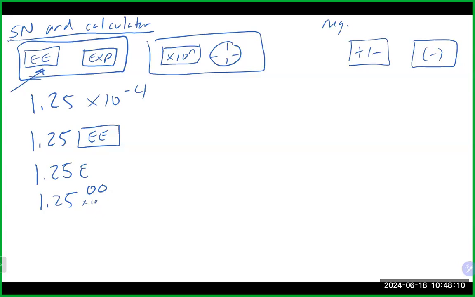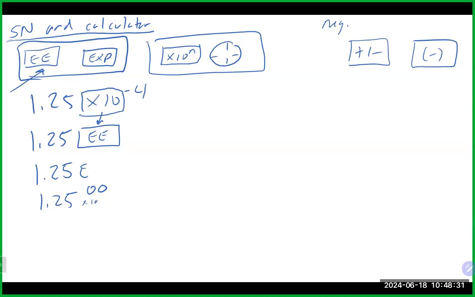When you hit that exponent button, that represents the times 10 part of the number, which means at no point when you're putting a number in scientific notation into your calculator should you hit the multiplication button, or the shift log button, unless you like wrong answers. You should not do any of those things. You should just hit that exponent button.